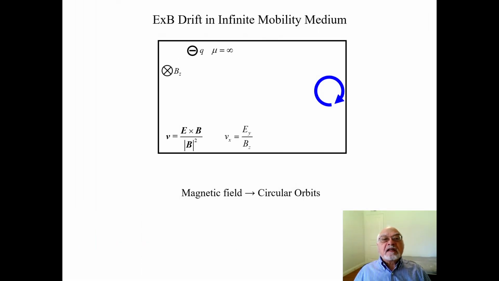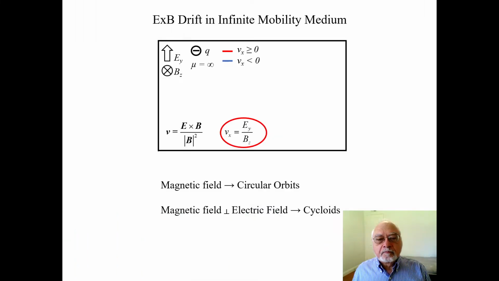Before discussing the full-fledged E-B drift, let's look at a simpler case in which a magnetic field is applied to a high mobility material. Carriers in the material, such as electrons, follow circular orbits. When an electric field is added perpendicularly to a magnetic field, particles accelerate as they go down their potential energy gradient and decelerate as they go up.